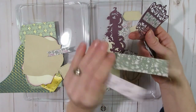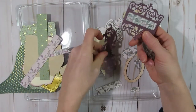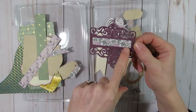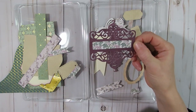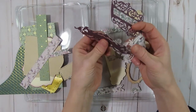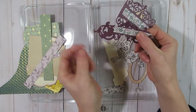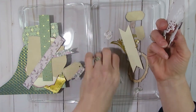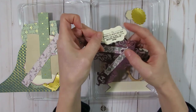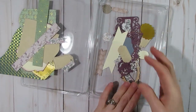These are just scrap papers, but if you do junk journals, little pieces like this can easily be made into belly bands, so I save those. This purple paper is from my scrap pile — I cut out this piece to go on top and can add some wording to it later. When die cutting the purple piece I cut out this cute little purple piece also, which I can add a sentiment to. When trying to figure out a tag I cut up some pieces and stamped on them, so I threw those in here to play with and have more things for the journal when I actually make it.